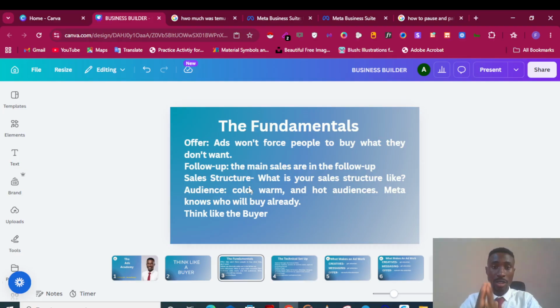So let's say we're talking about acne. You sell a product for acne, and the method you are talking about is a method people have never heard before. That's a cold audience. Maybe you found out via research that the reason why people suffer from acne is because we consume a kind of rice that has some kind of something. The person doesn't even know that it's because of the food he or she is eating that he or she has acne. You can't immediately sell that product to that cold audience because the person doesn't care.